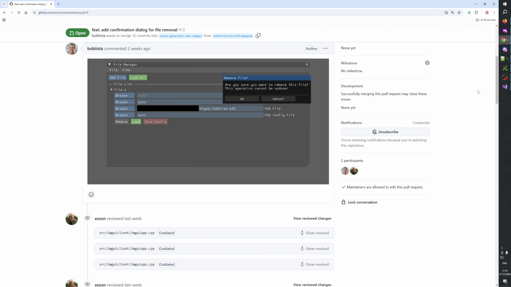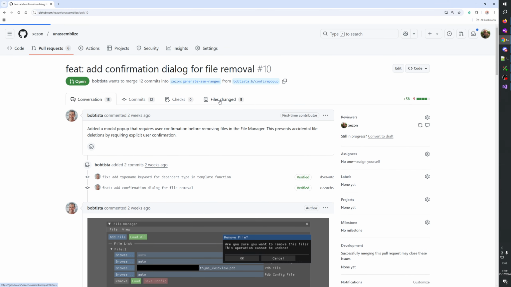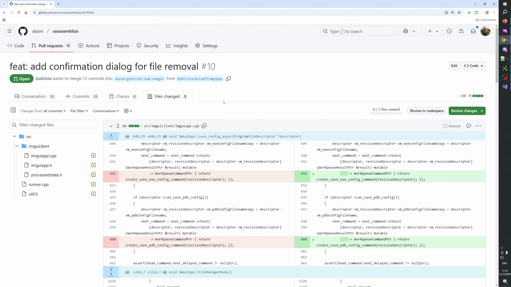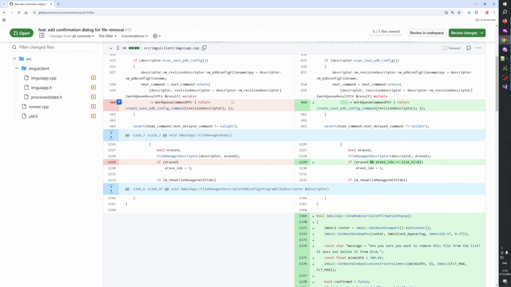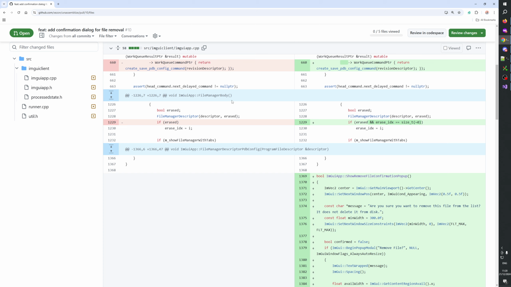So this one, let's take a look at it. Erased and erase index. What is this? If erased and erase index equals -1.